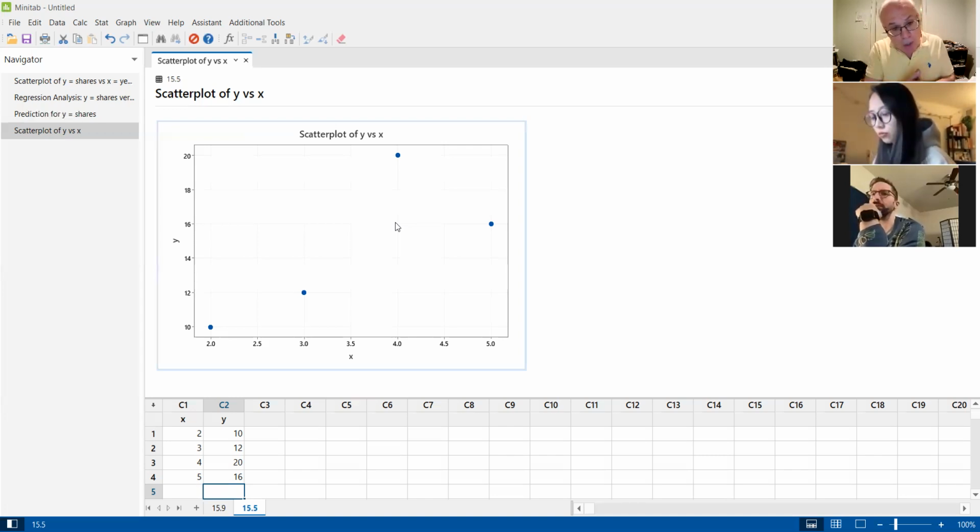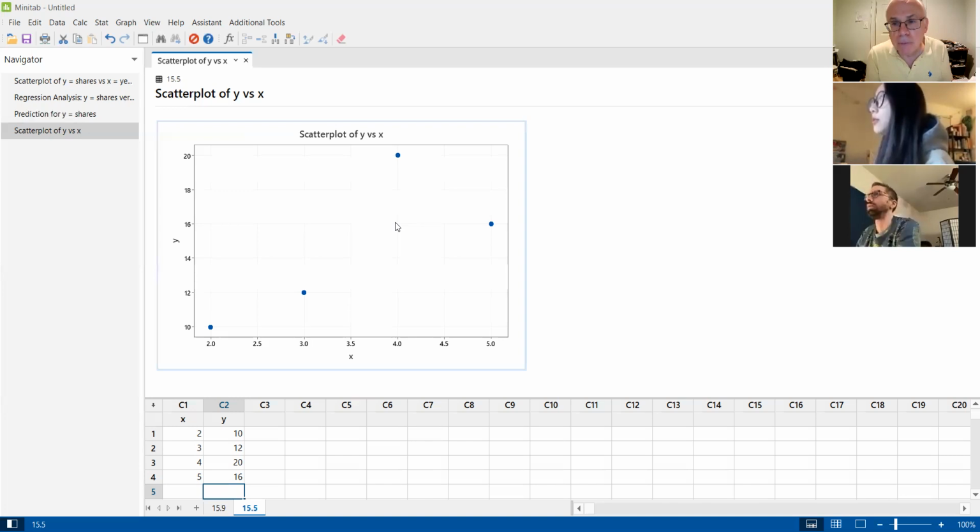If you're going to put this into a spreadsheet, for example, into Excel instead of Minitab, let's say, that's what you're going to end up doing. How would you do it? Han, you can also give your ideas too. So we have two choices here. It doesn't say one of them is the line of best fit. It just says pick the one that's the better fitting line out of the two. What would you do? So how would you do it?